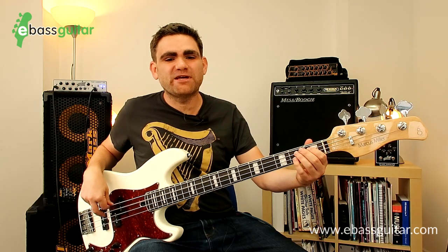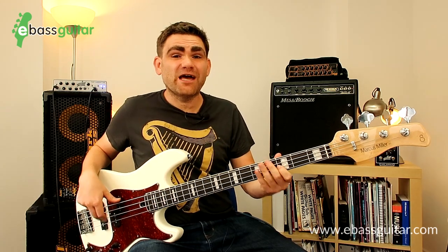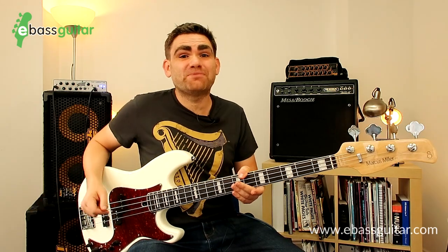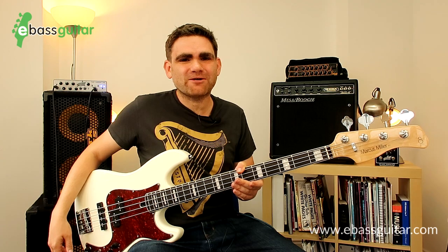this chord sequence, B flat, then the F, G minor 7, C minor 7, F7. And that is literally the chord sequence for the first 8 bars. And this A section is repeated 3 times throughout I Got Rhythm. So let me play you that all together so you can hear what it sounds like with the backing track.